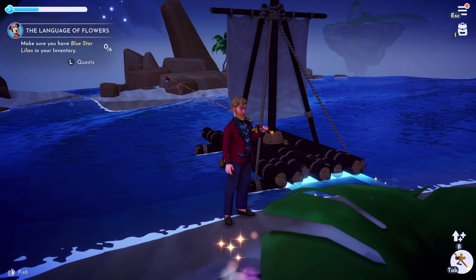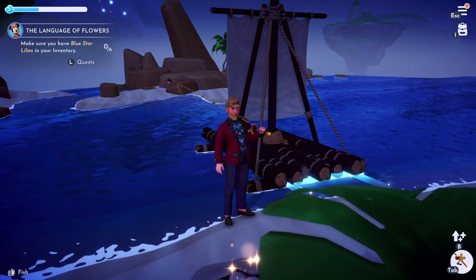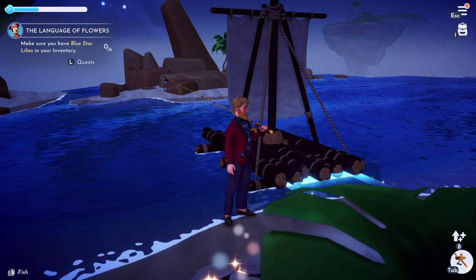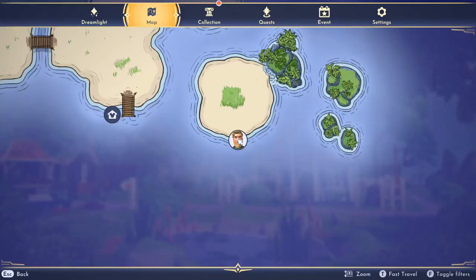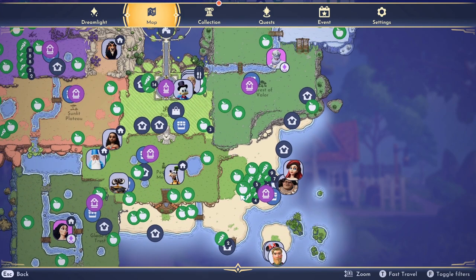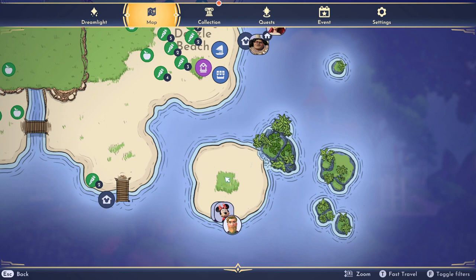Today I'm going to be talking about how to unlock Ariel. In order to unlock Ariel, she's a little bit more difficult because you can't unlock her through Dream Castle. You actually have to come to Dazzling Beach right here, and I'll show you exactly where it is on the map. So Dazzling Beach is the bottom right hand corner from the mainland, and then you want to go to right here on this bottom portion of the island.